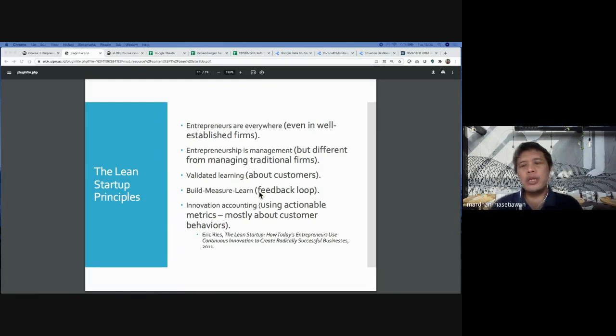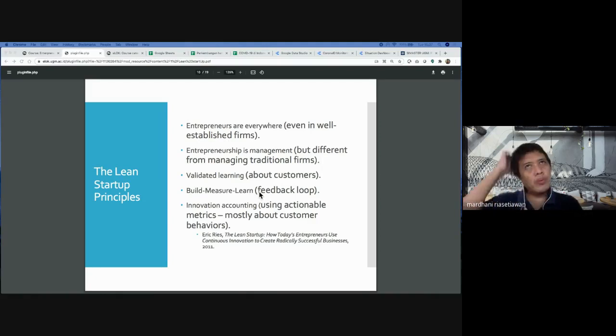So in the lean startup, we will have a lot of feedback from the customer, and then we use that feedback as resources to make the product and the business model better, have an enhancement and so on. This is very important for you, because your product and your business will be enhanced not because of you but because of the customer. The closer you are to your customer, the better your product will be, with good quality.